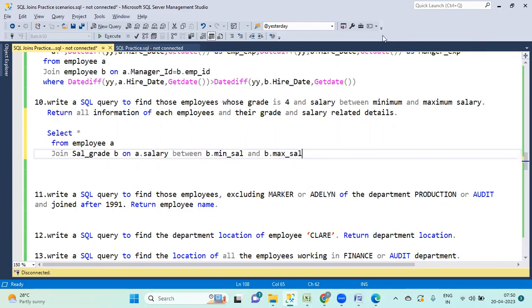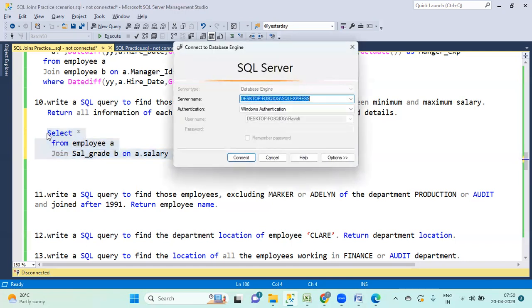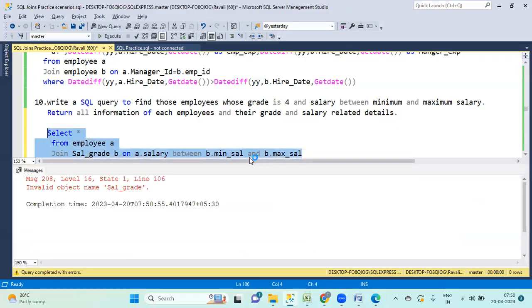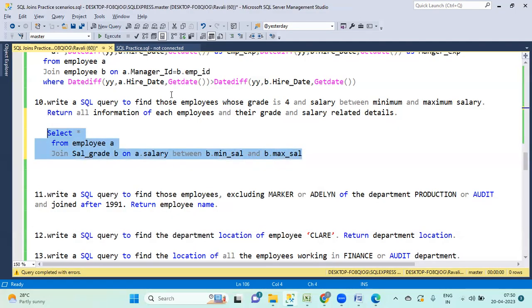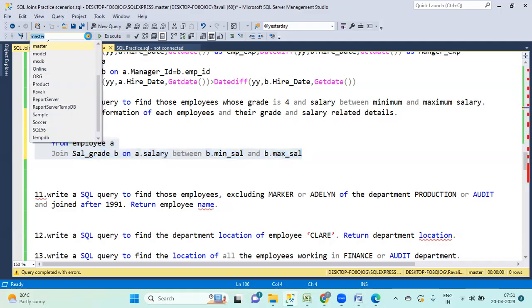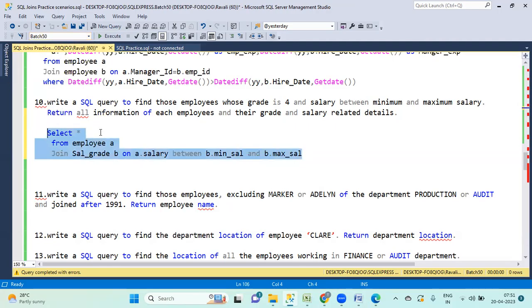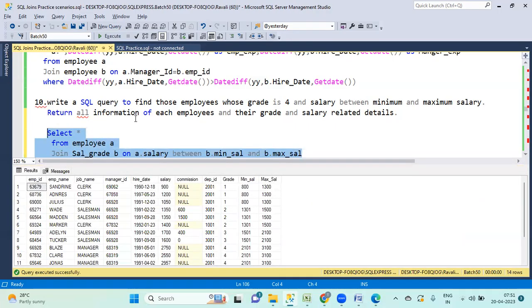Just a second. Yeah, so just see. Okay, good.